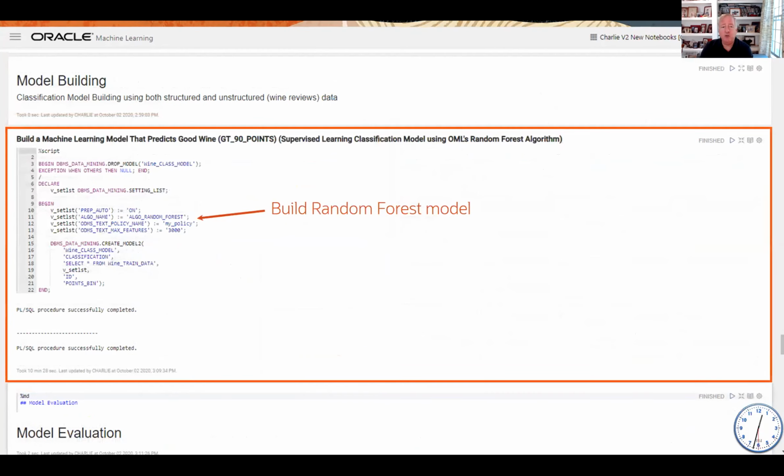We're going to continue on. We're going to build a random forest model. Now in other demos, I build 5 or 10 different types of models. Here, we're just going to build one. We built it. It took 10 minutes. So we're doing a fair amount more data and unstructured data, so it takes a little longer. The other one, if I have time to show you, it takes like 1, 2, 3 seconds every time it builds a model.